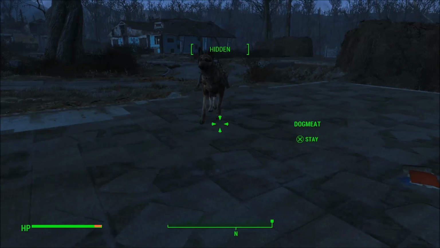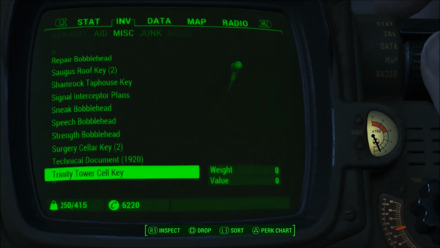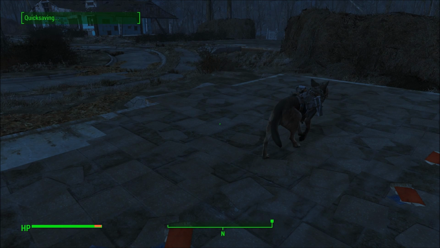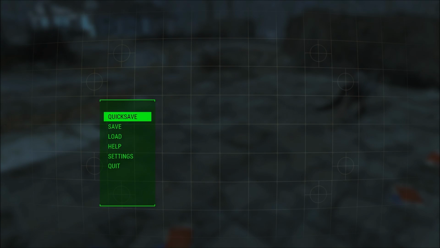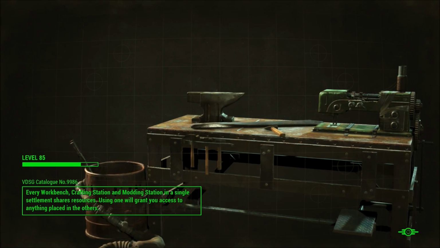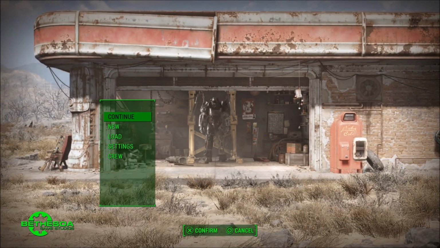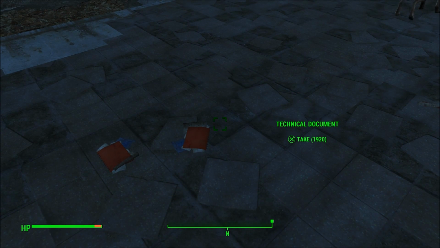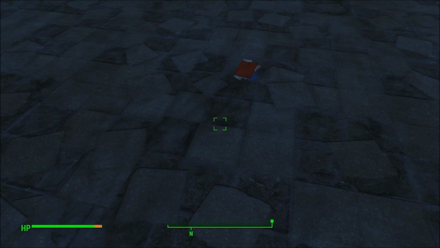Now, most of this is pretty much standard operating procedure in terms of doing the Dogmeat Duplication Glitch. However, you do have to take it a couple steps farther in terms of duplicating a lot of things. Now, what you're going to do is have one set of technical documents to start with. You're going to throw that one set down, do the Dogmeat Duplication Glitch, and then when you pick it up, you're going to have 2 of them. You're going to have 2 different stacks. Even though in your inventory it's only going to be 1, you're going to have 2 different stacks.